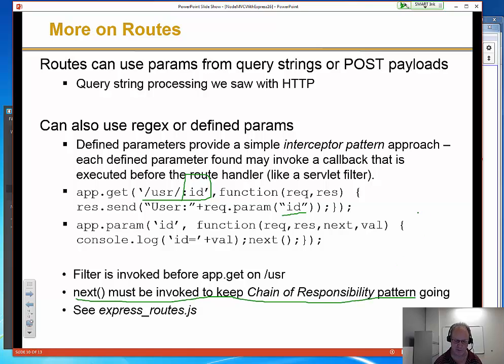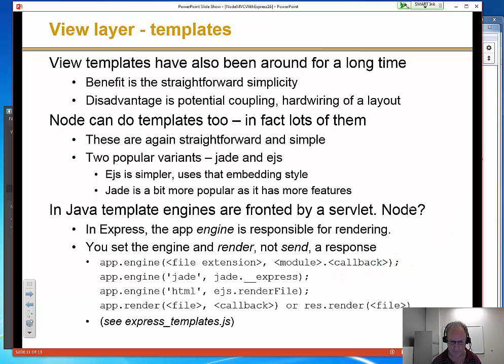This part is foreshadowing the use of what's called middleware. That's why I'm talking about it real quick here, because that's going to be the topic of our next discussion. But just to generalize, you can do these things inside of Express, and we'll talk about middleware next time. So that's the second part.